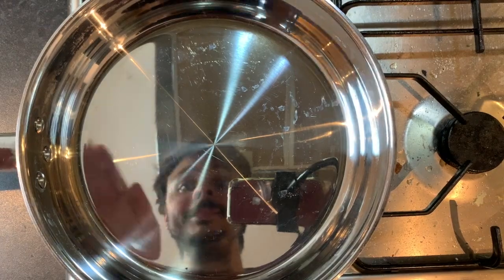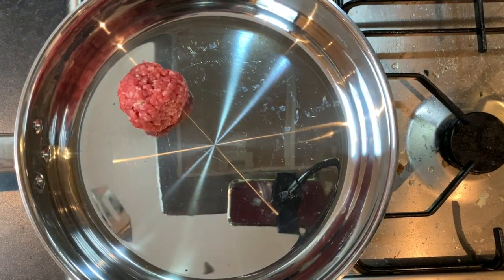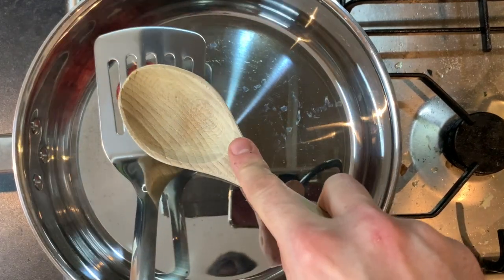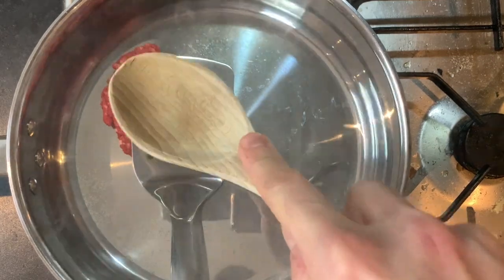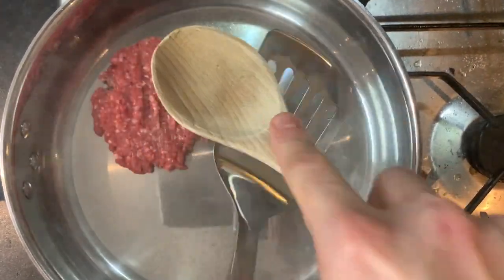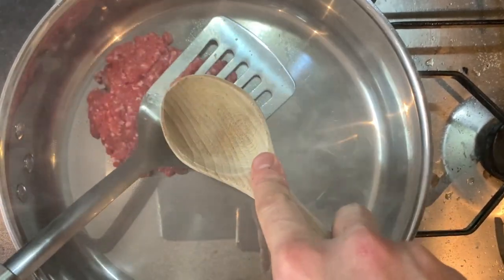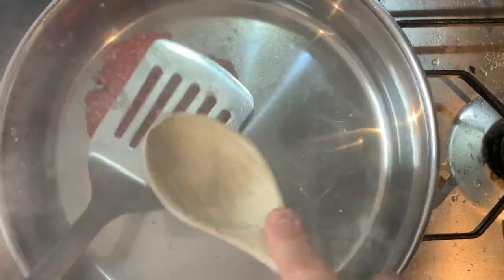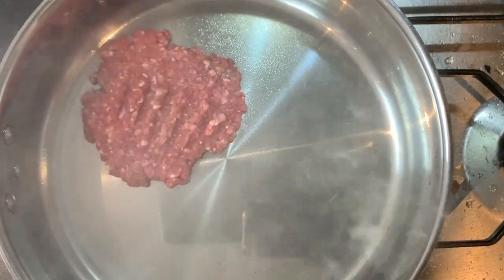Here's where the technique part comes in. Add your beef ball into your pan using a flat metal spatula and the back of a wooden spoon. Press down hard. Move your spatula around and press and shape it into a beef patty. We're trying to get it as flat and thin and spread out as much as possible. That's going to give us lots of surface area to brown. And browning is where all of that flavor is.